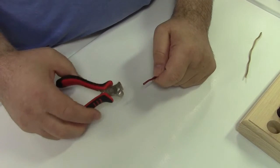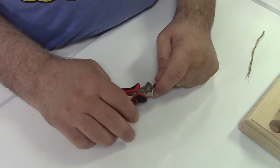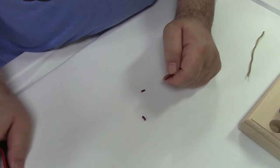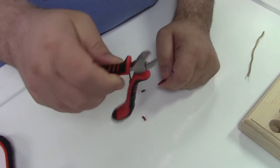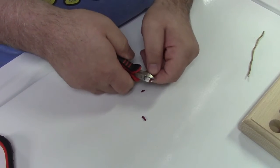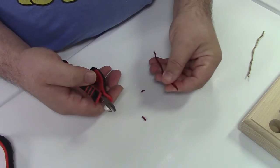So I'll just kind of go in reverse order. Here are the end nipping pliers. You see how they go just like that. So if something is sticking up, you can stick it over it and clip it right off. Nice and easy. Similarly, the diagonal cutters right here can be used in a fashion very much like that. These tend to make the stuff fly, but that's alright. You get the general idea.